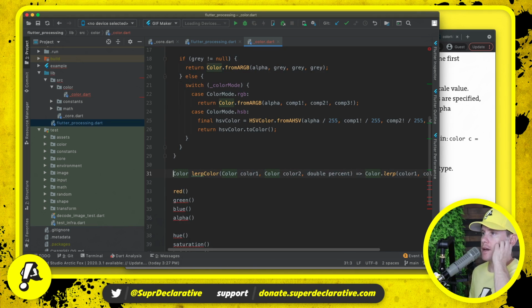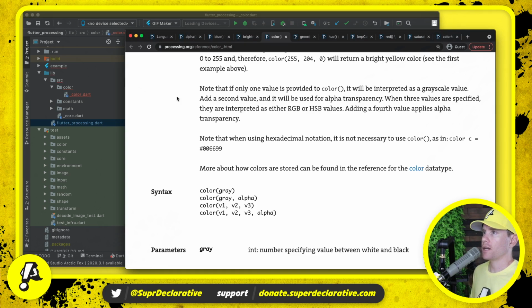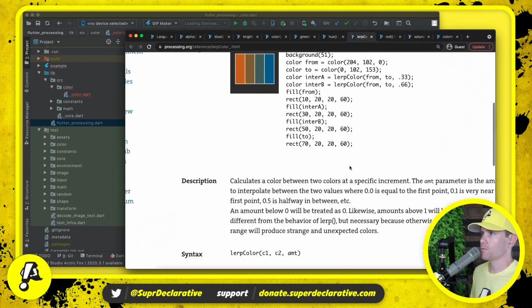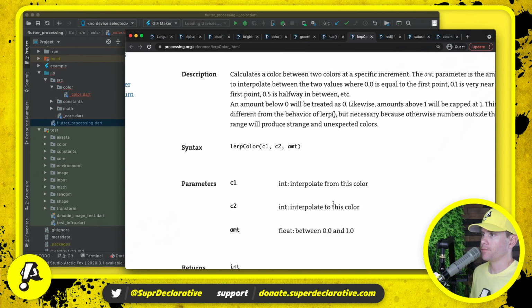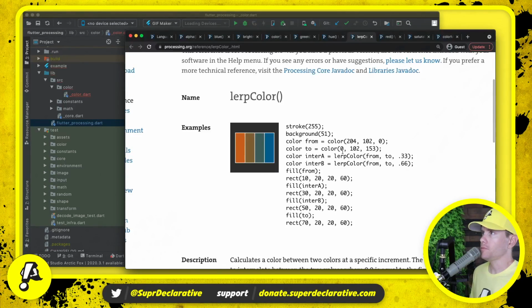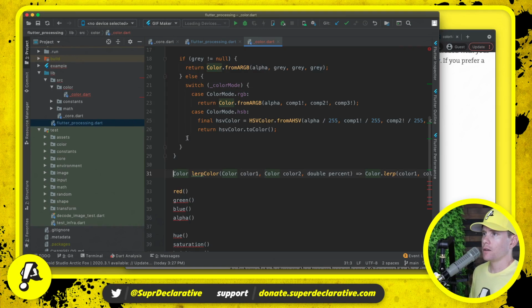And we're going to expect that there's always a value. Let's make sure I guessed that API correctly. Lerp color. Yep, 1, 2, and amount. Sure. What else do we have?